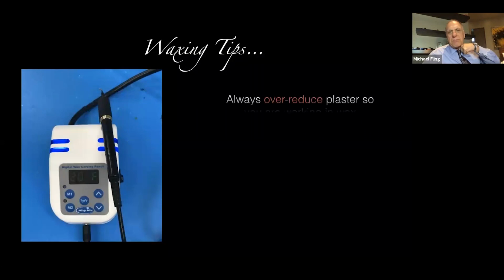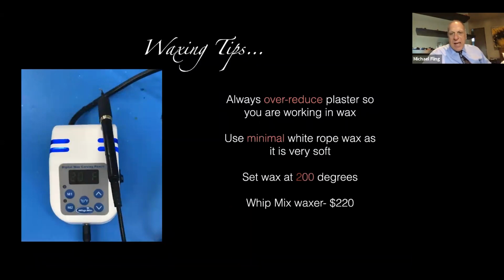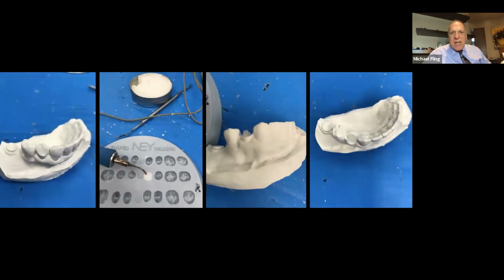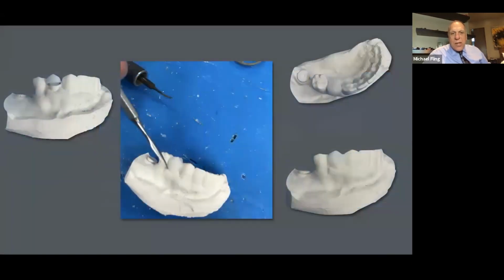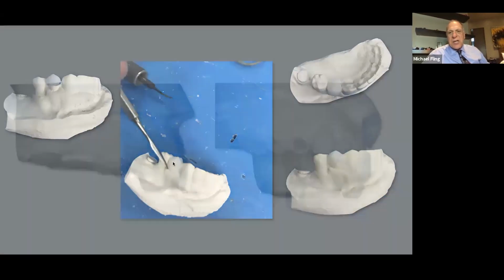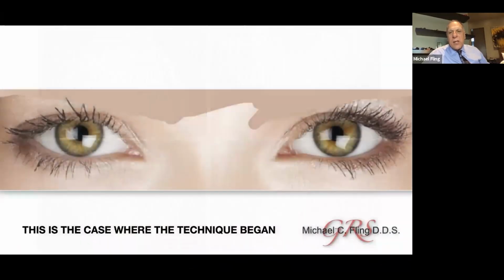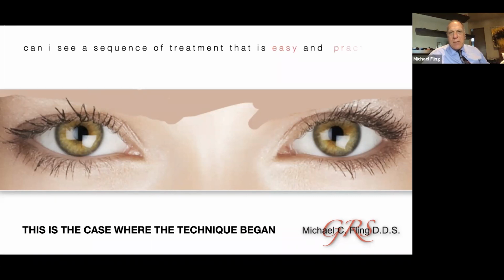Now then, I mentioned all of this about how to wax. Keep the plaster out of the way, because if you're waxing these teeth and you have plaster in the way, when it comes time to trim this, the plaster's hard, the wax isn't, and it really makes it difficult. So we really want to avoid the plaster if we can.